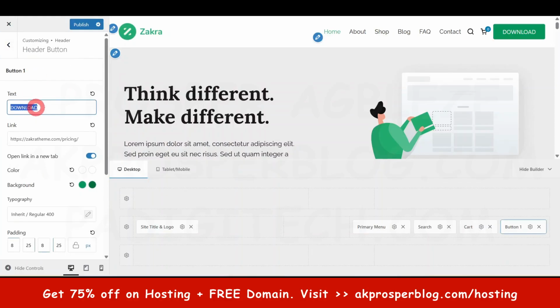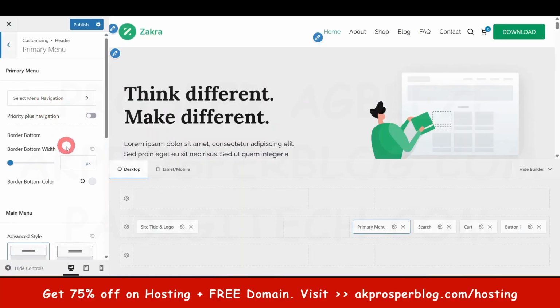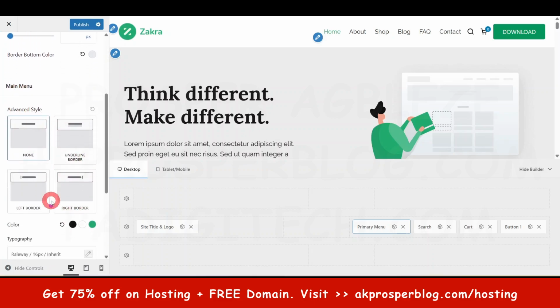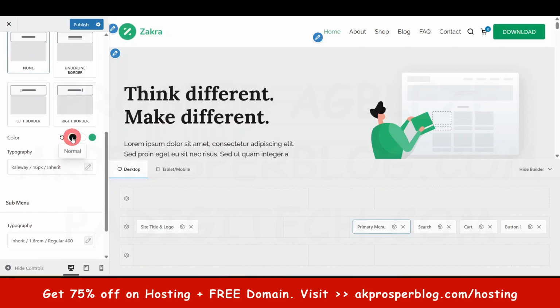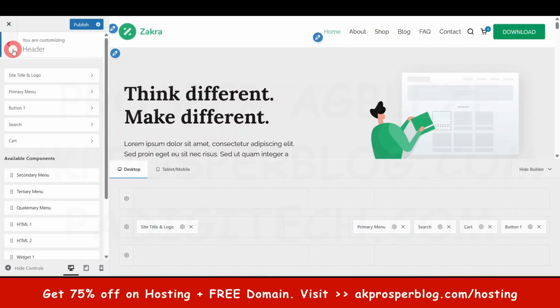If you want to change it from download, you can change it to something else, and then you can put the link that you want it to link to. You can see the color here. And then for the primary menu, this is where you can select how you want your menu to appear, and every other effect: the color, the normal color, the hover color, and then the active color. All of these options are available right here under the header.